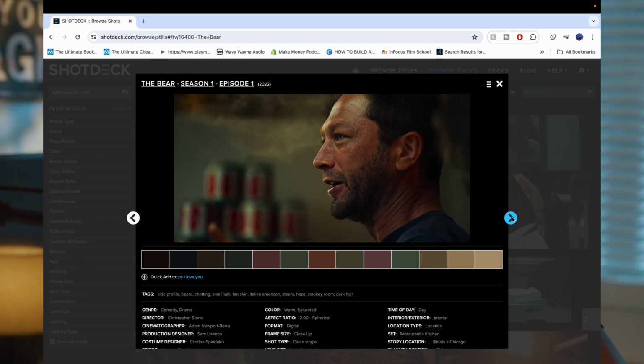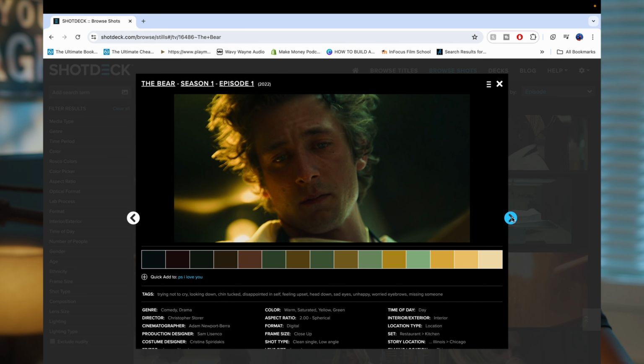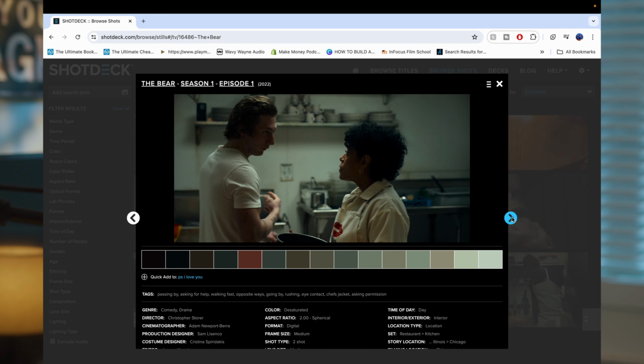A lot has been made about the inserts in the show, how they convey the behind the scenes of a kitchen, and people who work in kitchens probably agree with this. But for somebody who doesn't work in a kitchen, who might not be interested in cooking, what the show is able to do is give you the drama, the dramaticness of the film, which is what is engaging the most, right?